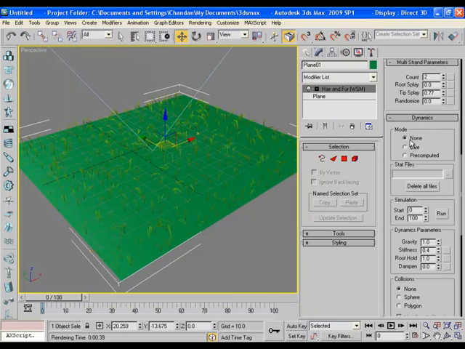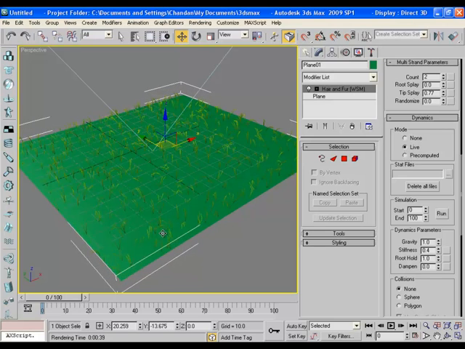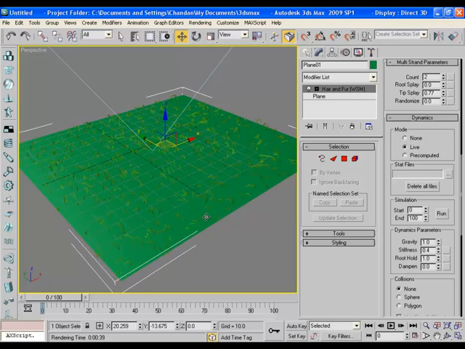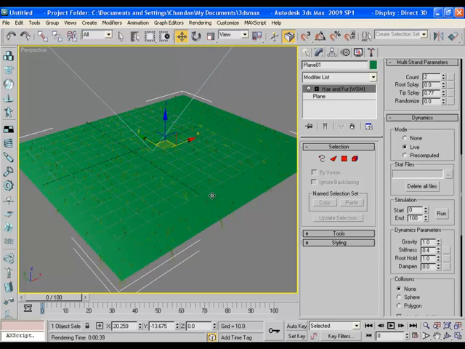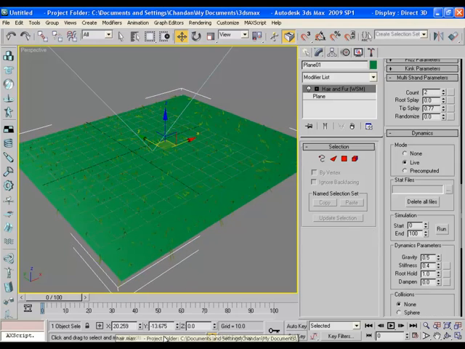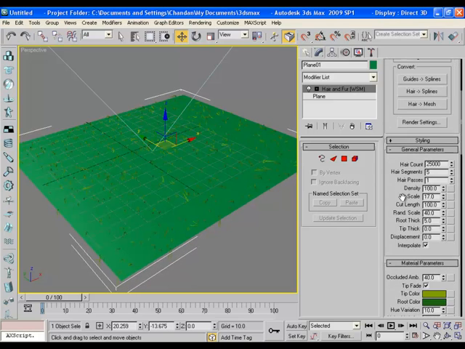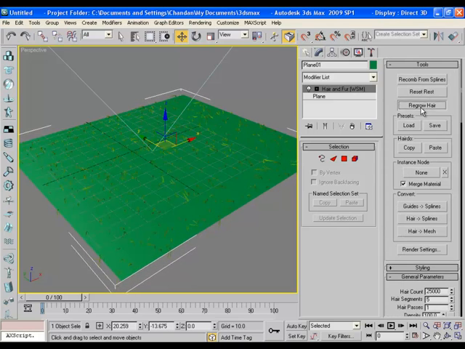It is set to none, so change it to live. As soon as you select live, you can see dynamic change in grass in the viewport. Make the gravity 0 and click on regrow here.